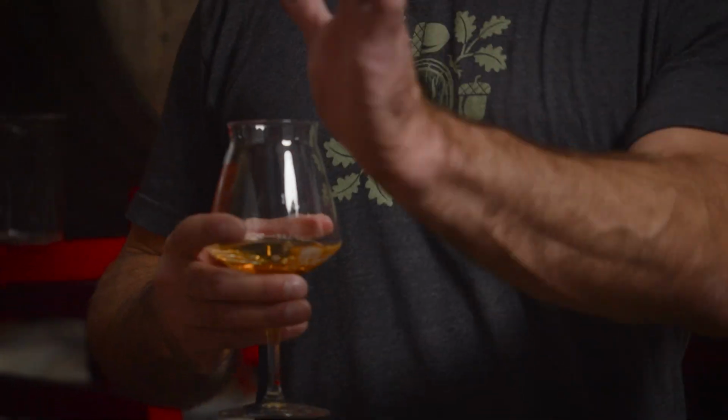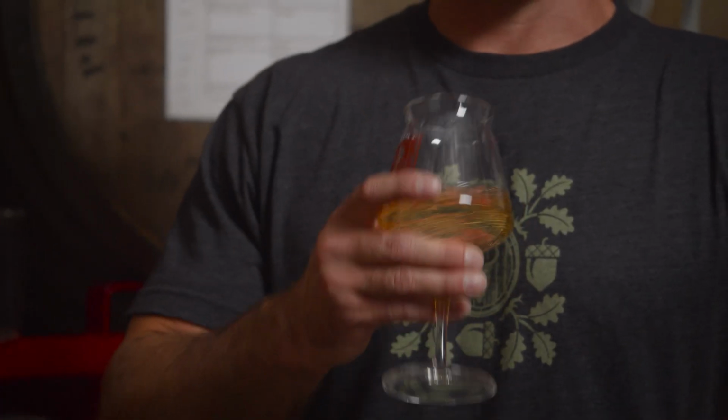There's so much honey in the nose coming out of this. I know what Super Bee is, so in my head, I can sort of slice this in half as I'm thinking about it, and I can be like, all right, there's the Super Bee part, but then there's all of this Arabesque character that's happening just in the aroma. There's definitely some alcohol in there. I can smell the vermouth. Vermouth is the only barrel we've ever used where, and this sounds ridiculous to anyone that knows about barrel aging, you can pull a nail the next day and actually taste vermouth.